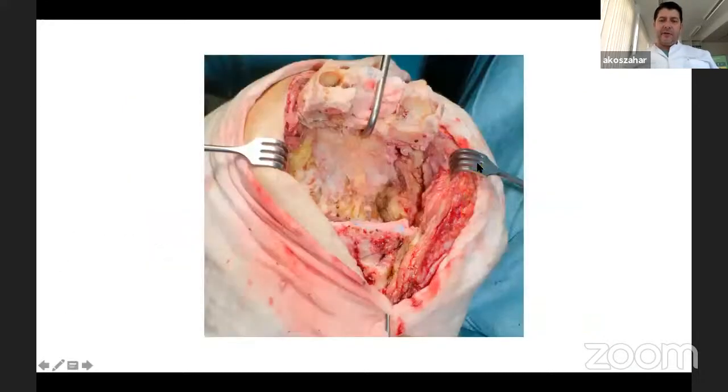macroscopically and microbiologically. You can see the posterior aspect of the knee, the posterior capsule, which was debrided. As I mentioned, it's dangerous because of the popliteal vessels, but if you are familiar with the technique, you can do that quite easily. And it's important to remove all the synovial membrane from all over the knee, even on the posterior aspect.